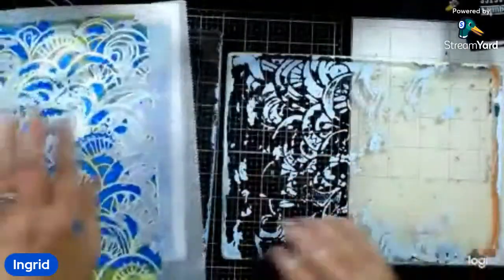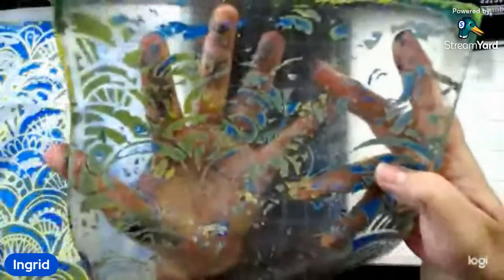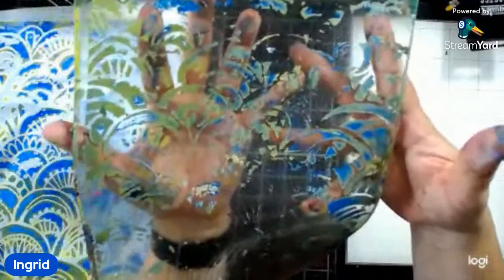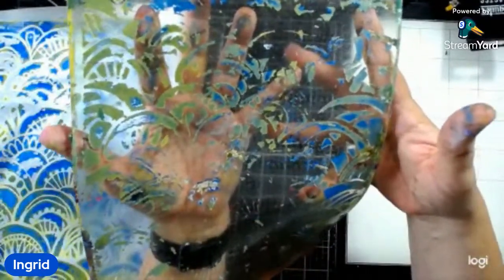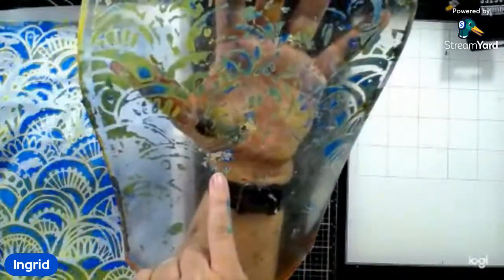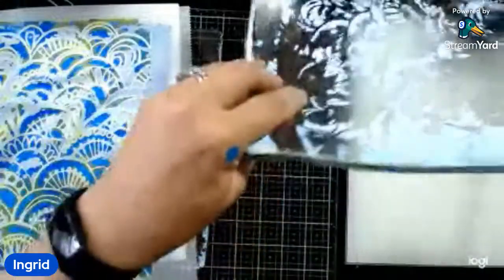I'm going to have to get that stencil. That stencil has become one of my favorites. Yeah. So look at all this that stayed behind for another print. And that's cool. I like that. That's a lot of really neat texture. And this is for multiples because you can see there's white underneath that from before. Yeah, a lot of fun.